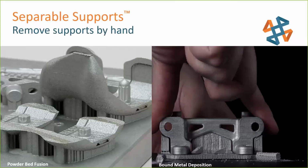And then to get them nice and smooth is even more work of sanding and polishing and all that. There on the right are our parts, and you can see some of those supports have already been removed. You see some of the powder, that pinkish kind of powder on the ground. Those were the ceramic supports that just turned to dust.